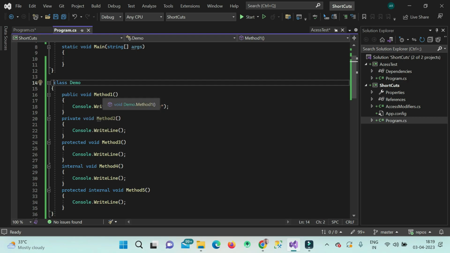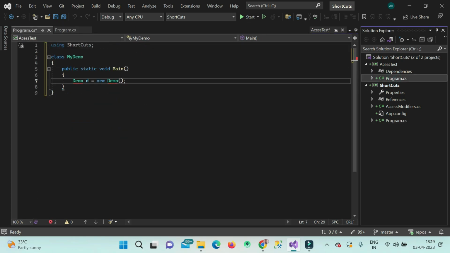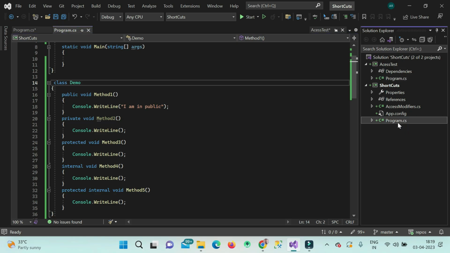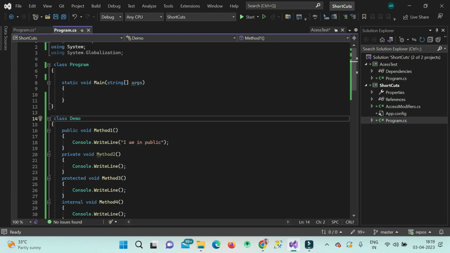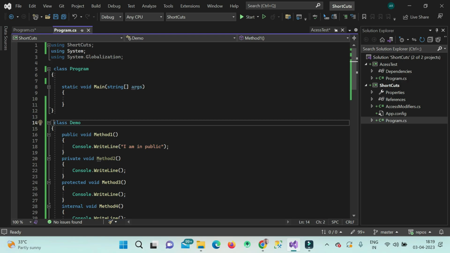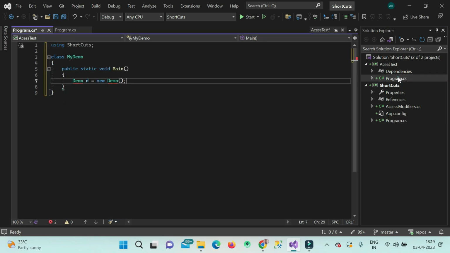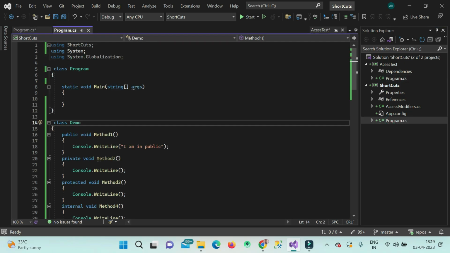As we discussed, internal is only accessible within the same assembly. This one is a different assembly, so that's why it is throwing an error. So outside the assembly it is not possible.